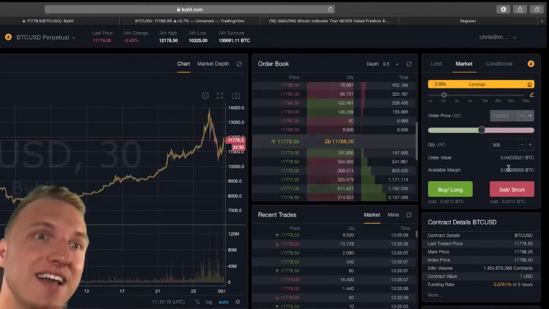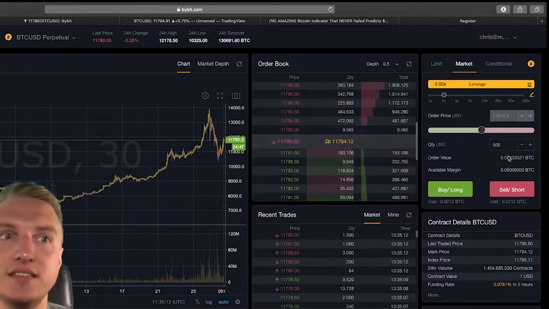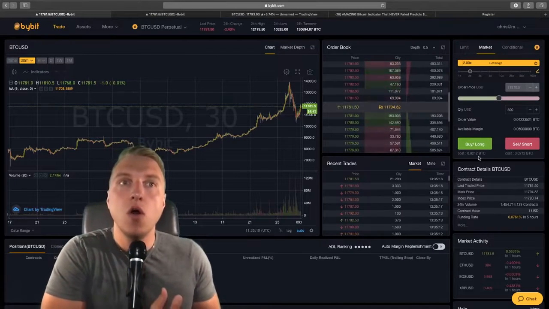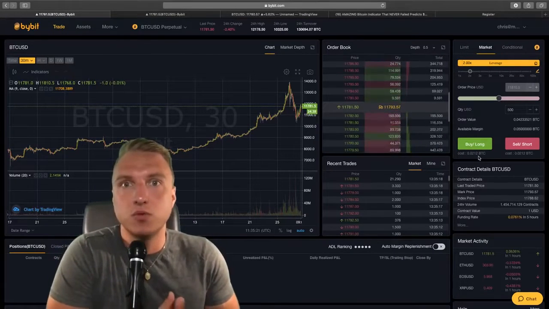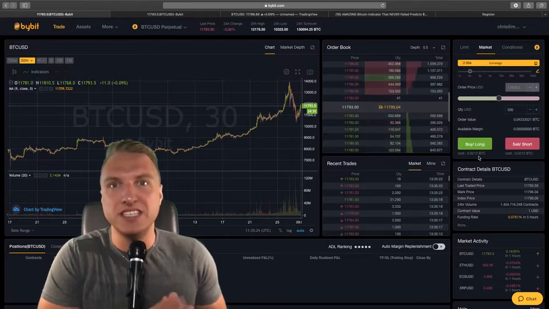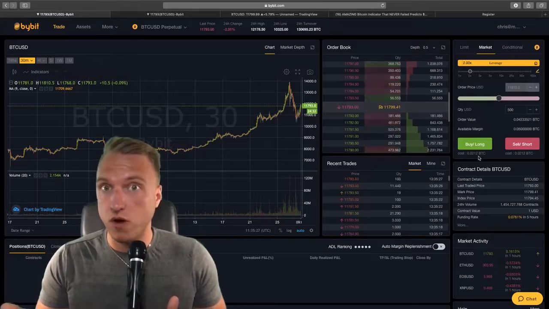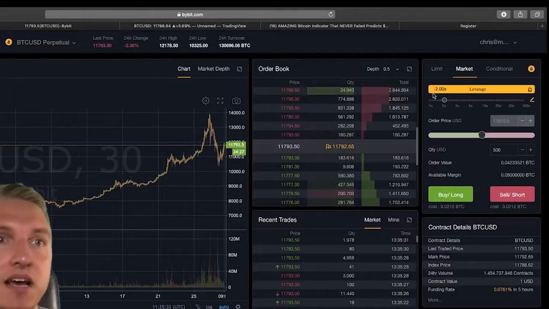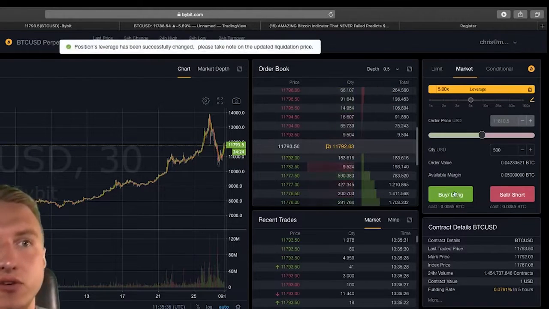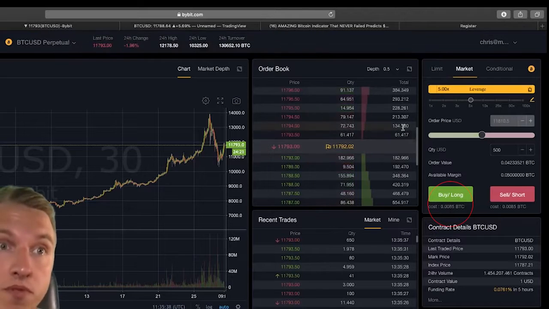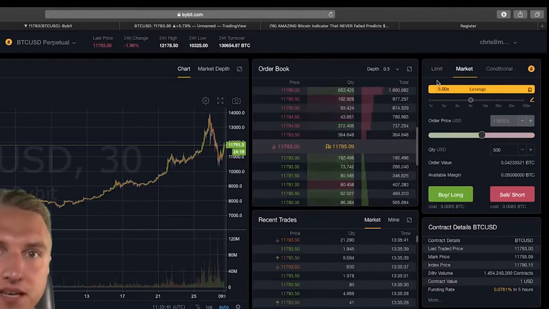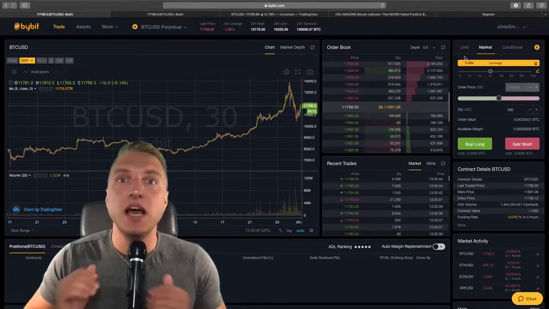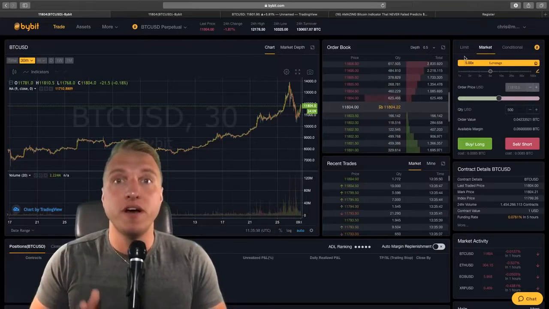As you can see, nothing has changed in the order value, which stays the same, but our costs have decreased by 50%, because right now we are only using $250, which is half of the amount of our own equity, and we borrow the other $250. If we go to 5x leverage, you will see that our cost from 1x to 5x decreased by 80%, and we only use 20% of $500 as equity, and we borrow 80% of that money.